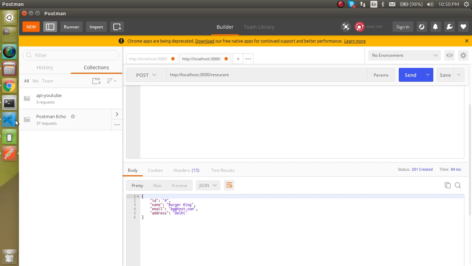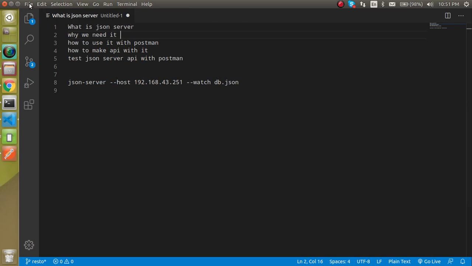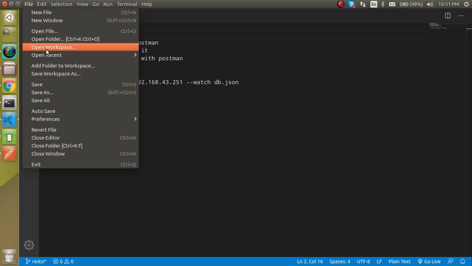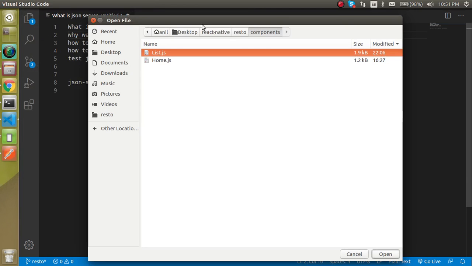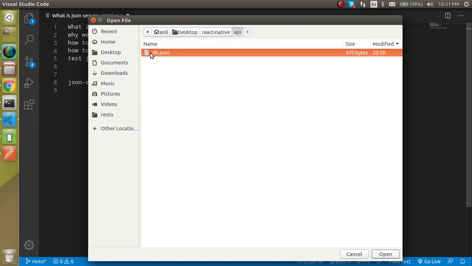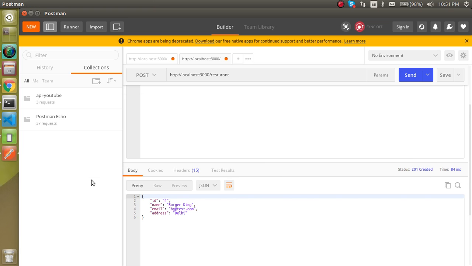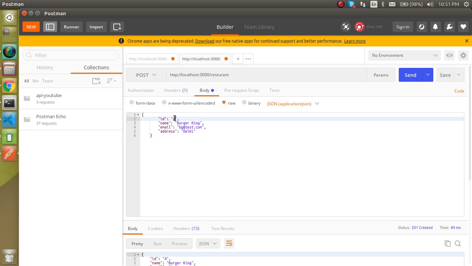Now you can see that we got the fourth entry. All right, so this is not updated yet. Let's open the file from the API folder. So here you can see that we got the fourth result also. In a similar way we can add the fifth result also if you want, like 5.